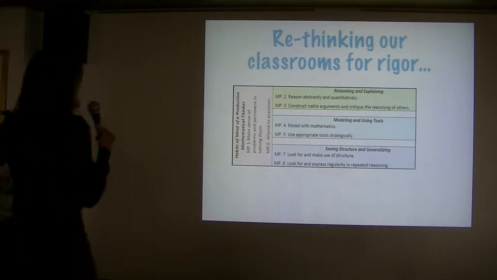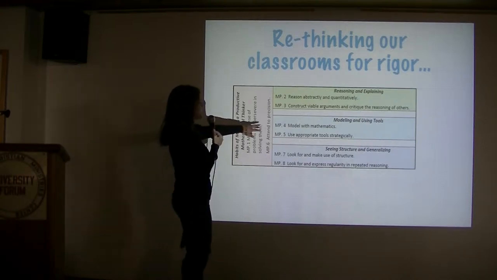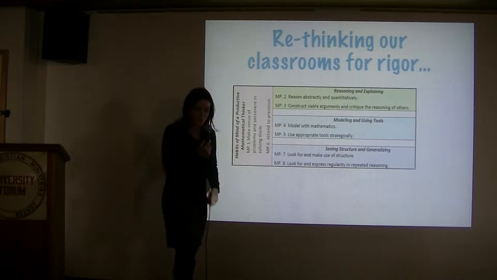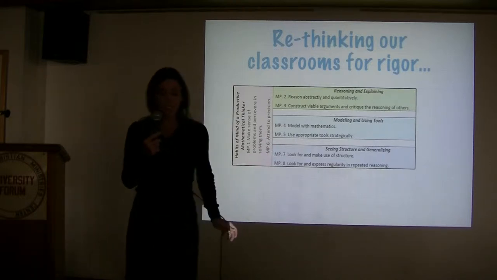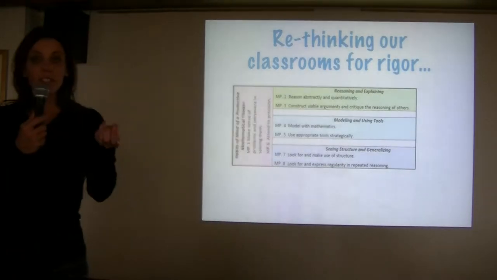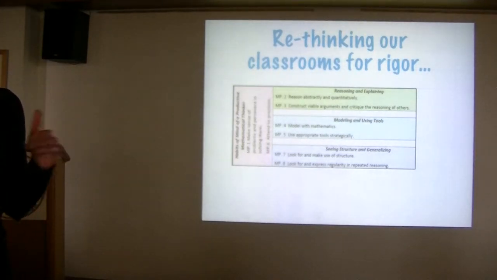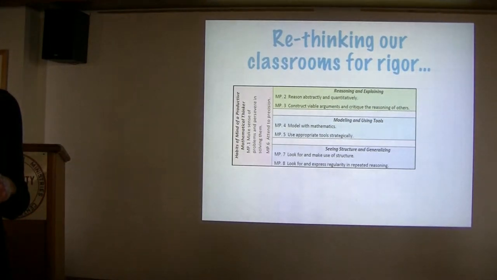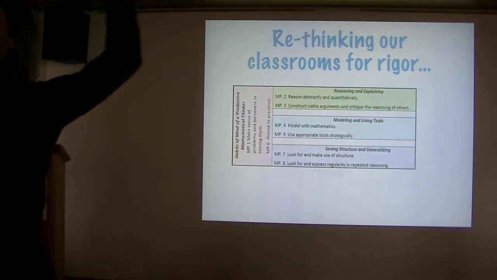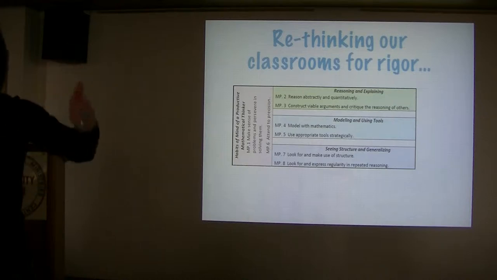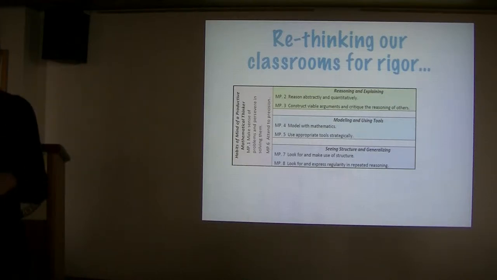The next two in the middle, right here, modeling and using tools. How do you model with mathematics, and how do you use appropriate tools strategically? Do I need a calculator? Do I need a ruler? Do I need manipulatives? Do I need none of those to answer this question? So look at all that preparation that's taking place before you even get into the problem. What tools do I need? How am I going to solve it?